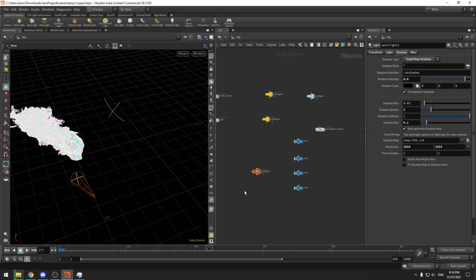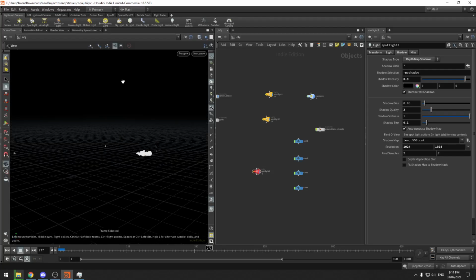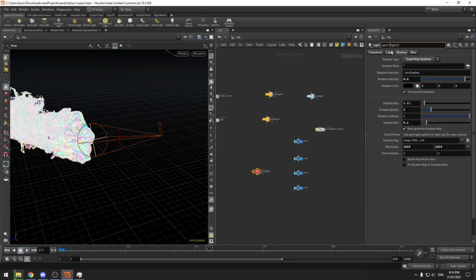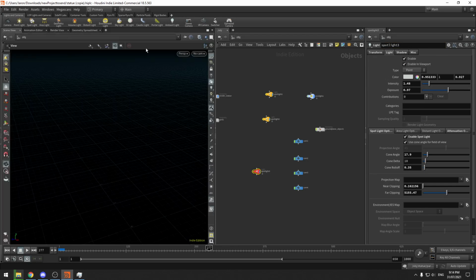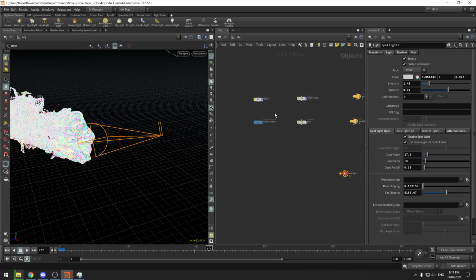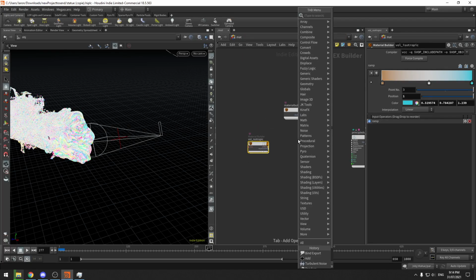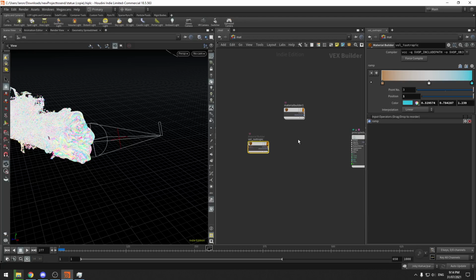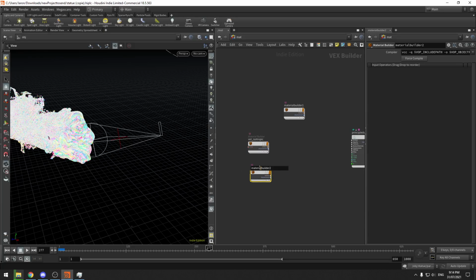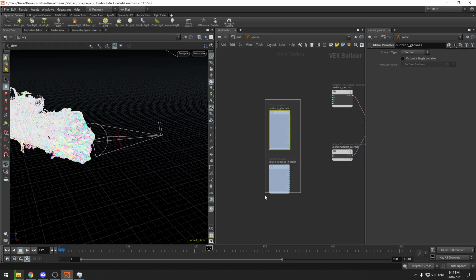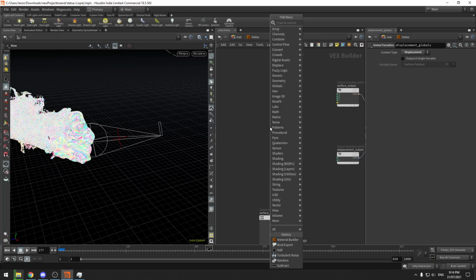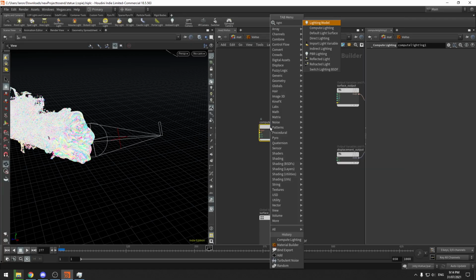They're both depth placed. And what we're going to do is go back to here, get enabled, and we want to make sure, first of all, I'm going to make a new material. Go into the material network, and I'm going to go material builder, and in here I'm just going to call it volume ISO again. Up inside, take these away. I'm going to say compute lighting, and then lighting model.